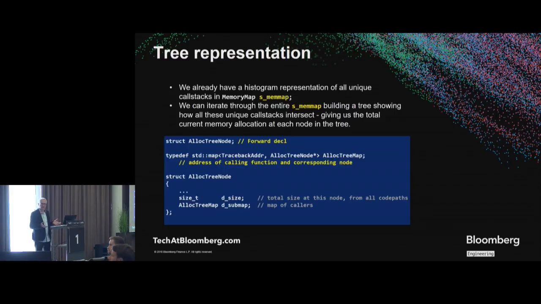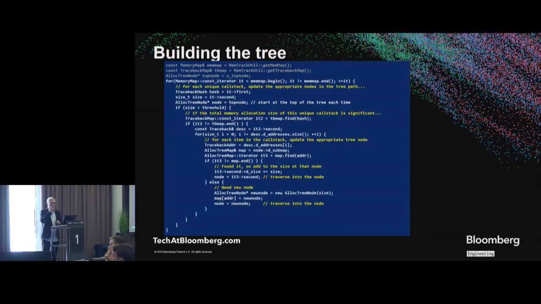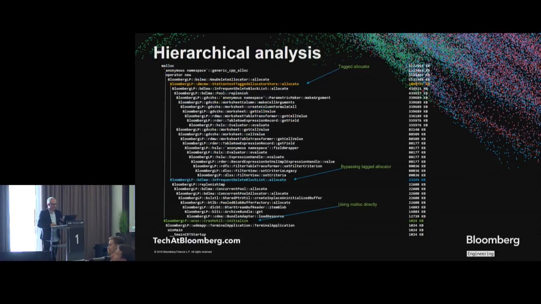How about if we put this data in a tree? We now have this histogram where every histogram node can be resolved to a vector of traceback addresses within each individual callstack. So why don't we traverse those and build a tree representation that tells us the amount of memory used by individual return pointers in total. I won't go through this in detail, but basically we go through our histogram, traverse it and build up a tree, which then ends up looking like this. You can see everybody calls malloc, and these are the three biggest callers to malloc.